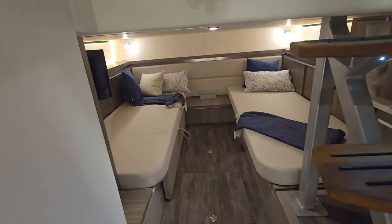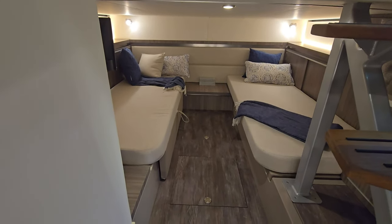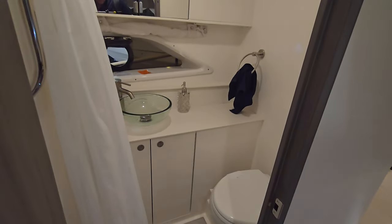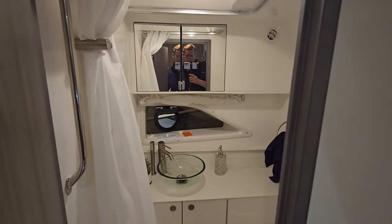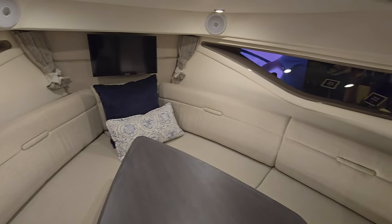I'm sure this turns into a berth. Then you've got the aft sleeping area back here, in which you can press these together and it creates a very large sleeping area. That sun shade can come out and keep you guys dry. And then there's a full bathroom here as well. Incredibly unique. We still have a microwave and a fridge now.